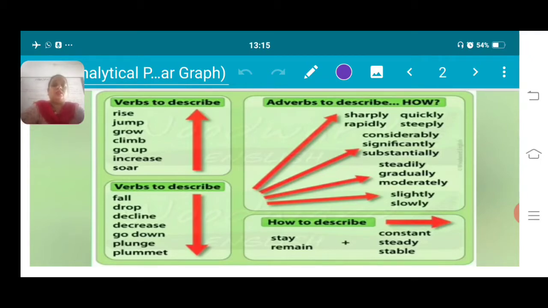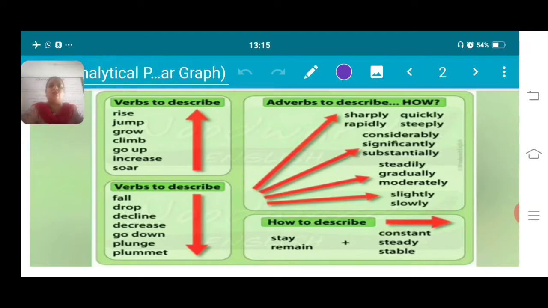In the third box you can see the adverbs, which describe the verbs, that is, how the verb is happening, how this rise is going on, how this jump is, slightly, slowly, steadily, or sharply, right? So you can use these adverbs for both increase and decrease. And you can take the help of the arrows, like the first arrow on the downward side, which you use when there is a small change, right?